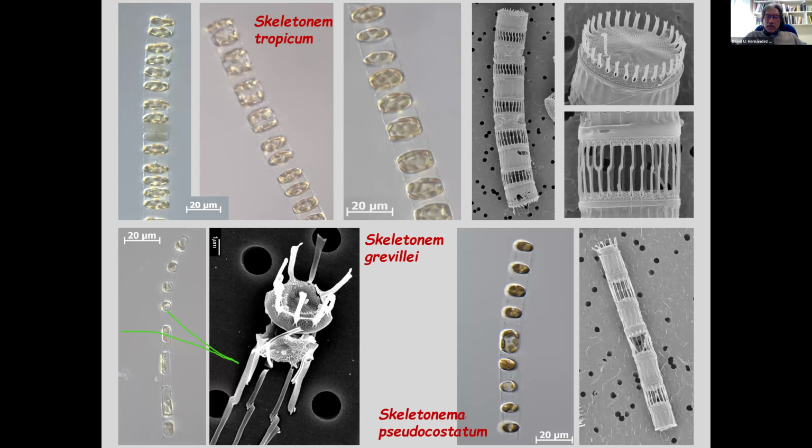And more cultured species of planktonic diatoms include Skeletonema tropicum, Skeletonema grevillei, Skeletonema pseudocostatum, and we didn't find the original Skeletonema costatum, which was supposed to appear in all the waters of the Mexican Pacific, but in fact, now we know that Skeletonema is a complex of different species, and these 3 species were cultured from one single bottle sample in the mouth of the Gulf of California.